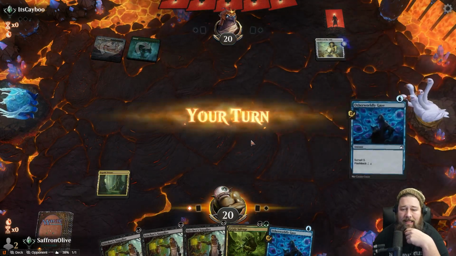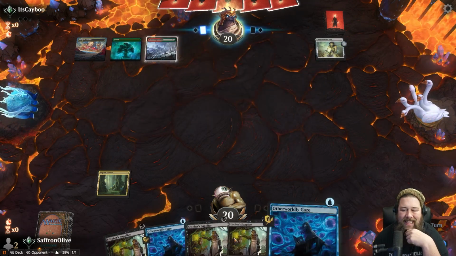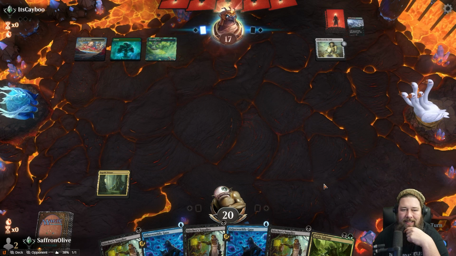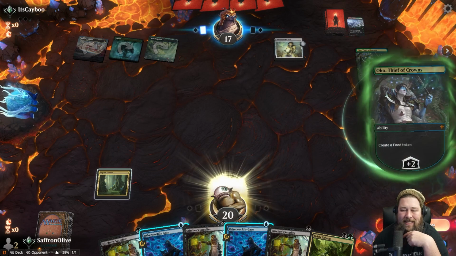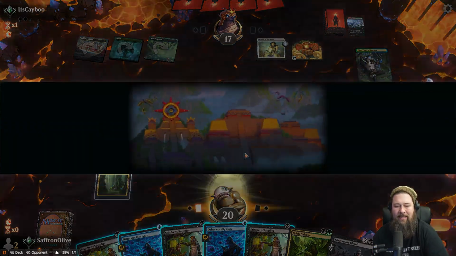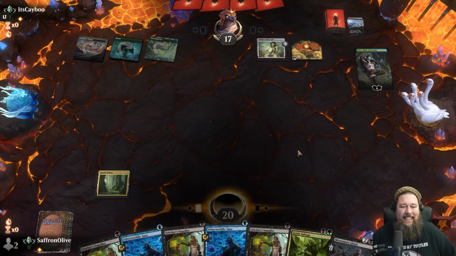All right. Well, that is unfortunate. Yeah, this Chalice doing some serious work here. We'll wait one more turn to see if we draw it. Oh god, okay. Well, we're probably just gonna scoop. Our opponent has a clock now and we can't cast anything. We'll wait one more turn to see what this Grizzly Salvage does. Yeah, all right. Well, Chalice of the Void, it can get you.